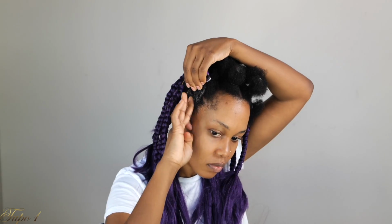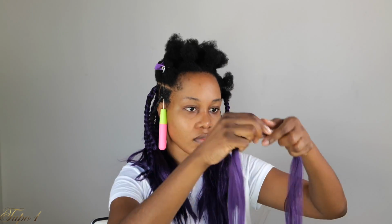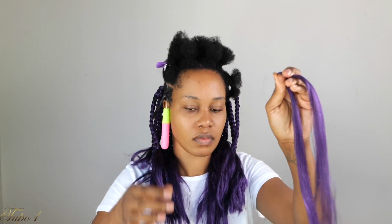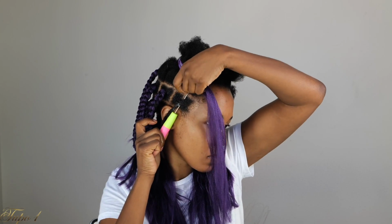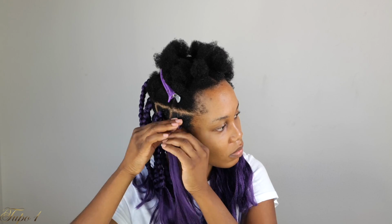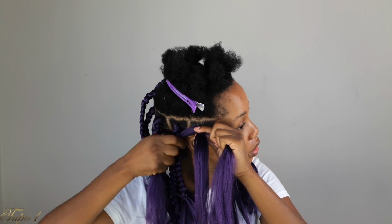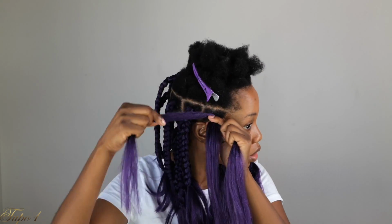Alright guys, so I'm going to show you again. You're just going to take your Shine and Jam, apply it to your hair, making sure your scalp is really nice and sleek. And then you're just going to separate the hair into 3 and braid it down, exactly the way I'm doing. Taking the smaller piece, placing it on the crochet needle, pull it out, okay? You're going to take the bigger piece, and then place it on the top. Going to go round like you're making a circle, and then start braiding down.